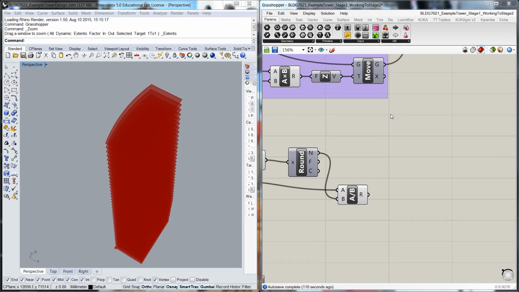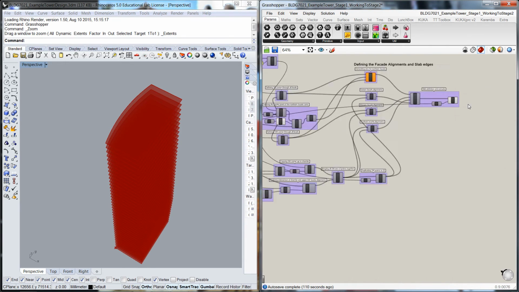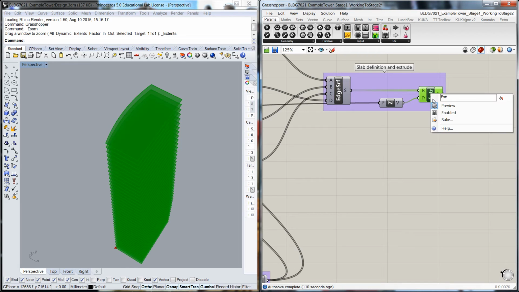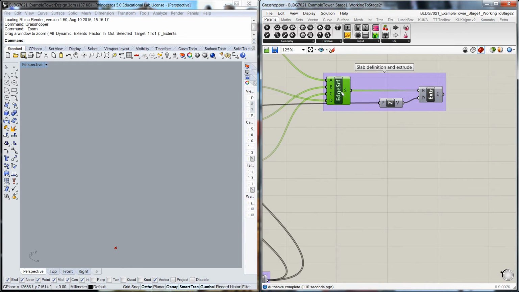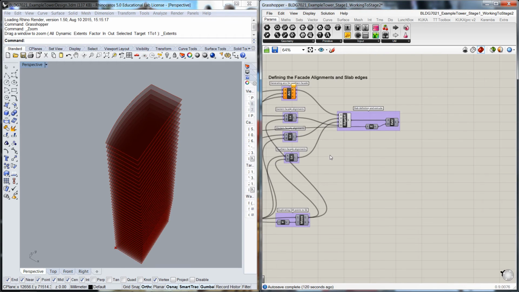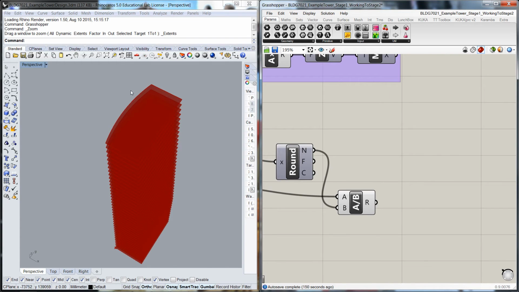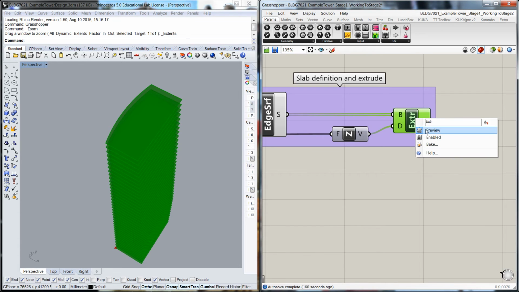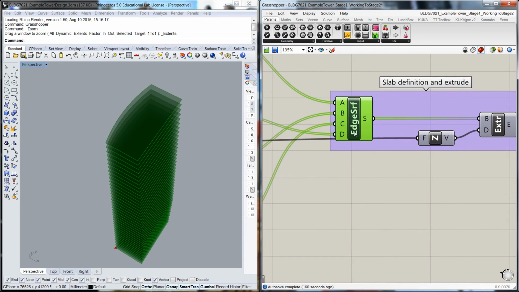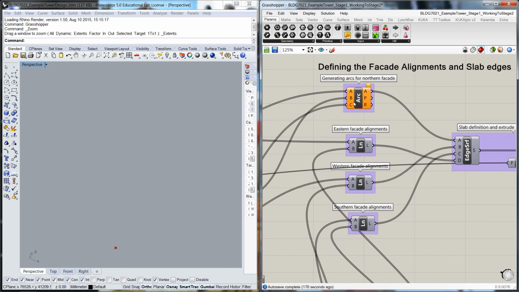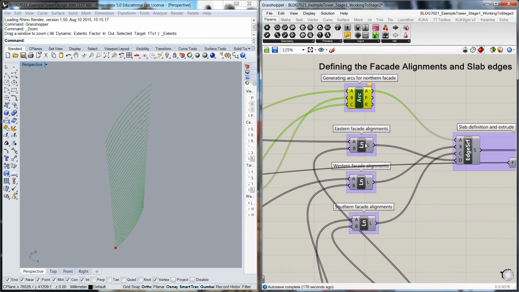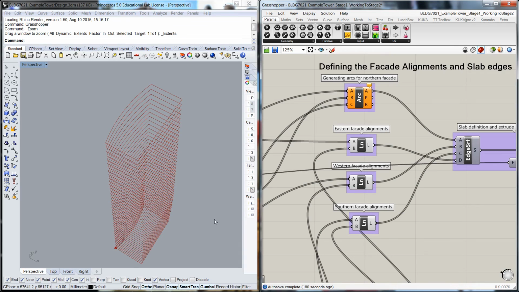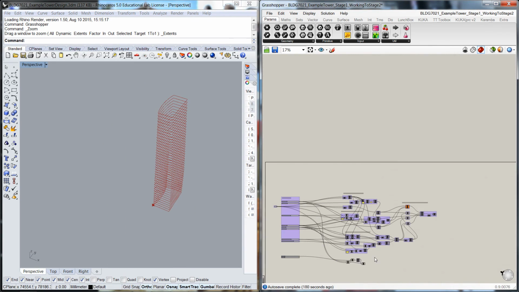Okay, to make this next step a bit clearer, I'm just going to turn off our extrude, and we'll turn on our edge surfaces. Because I'll be setting up some information down on the ground floor, I'm going to turn the geometry off for the extrude, for the surface, and I'll turn on these generating lines for each of the floor plates. Okay, so we'll head back down here.